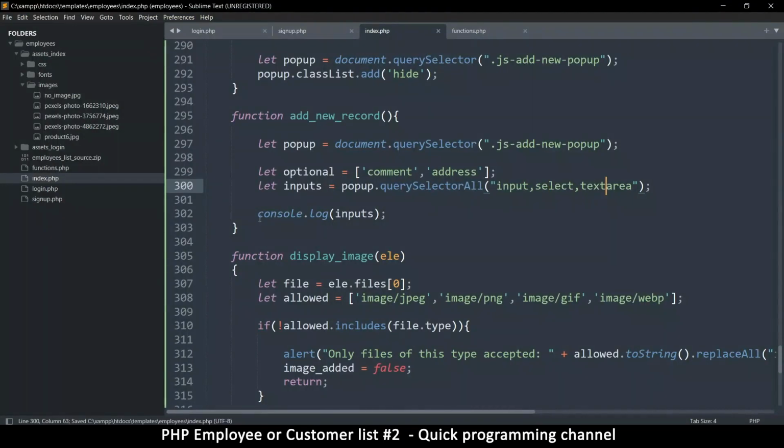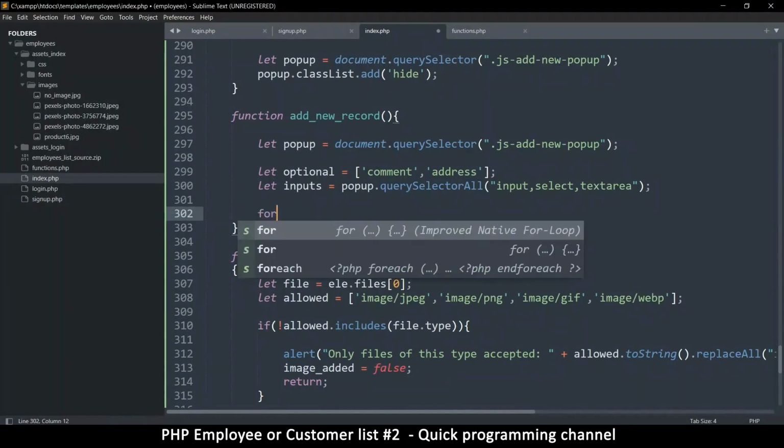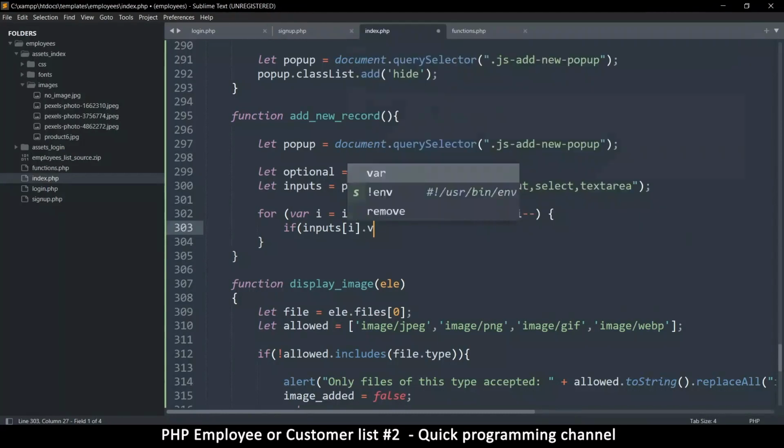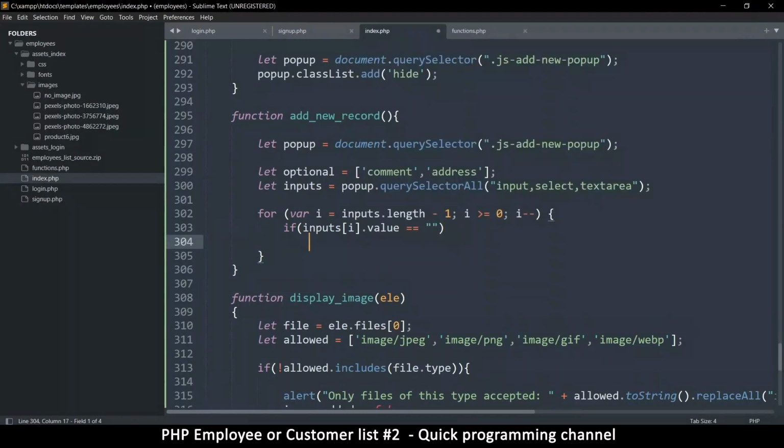Okay, so with that in mind, we can loop through the inputs. We'll use a for loop here. It doesn't matter what order we are looping. Here we are looping in reverse, but that's fine. So we'll say inputs, and what I would say is if inputs[i].value is empty, then we have to alert the user and say this input can't be empty.